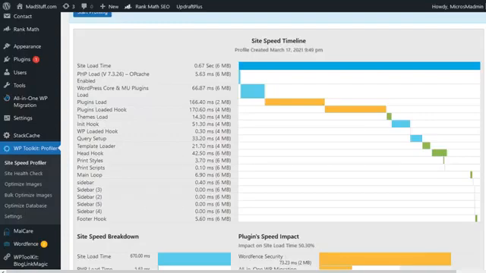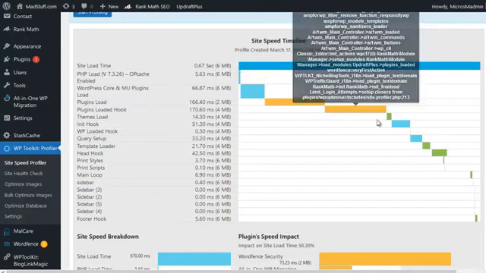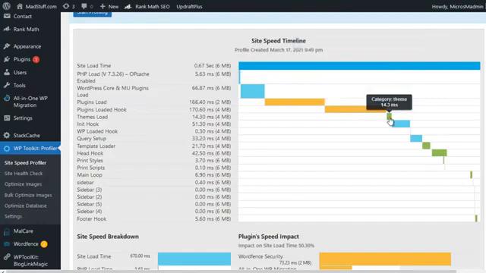Now, this is a fairly typical speed profile. You can see we have PHP loading here, then WordPress itself, then we have our plugins loading, then our theme. You can see I have a very light, quick loading theme, and then some extra bits that the site needs to do to get loaded up and running. The biggest problems usually are either the plugins or the theme. So these are the two areas where you normally need to check to see what's slowing your site down.